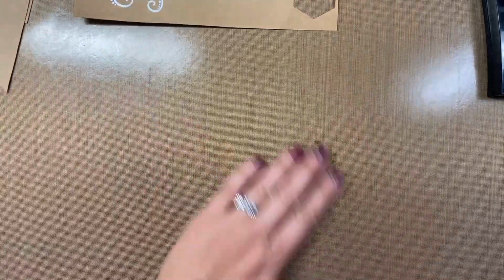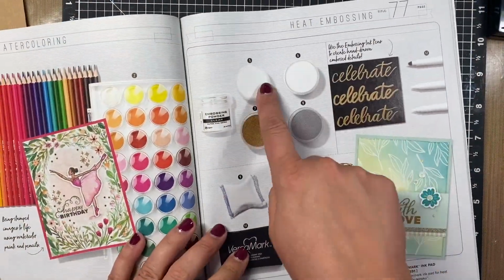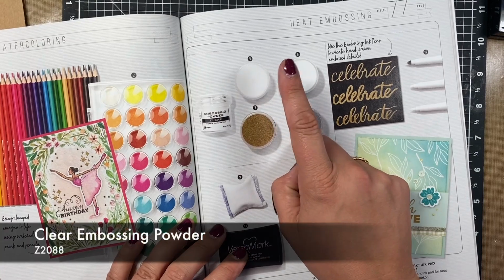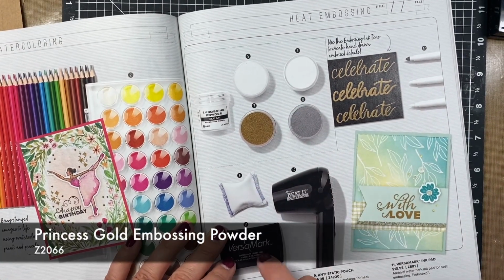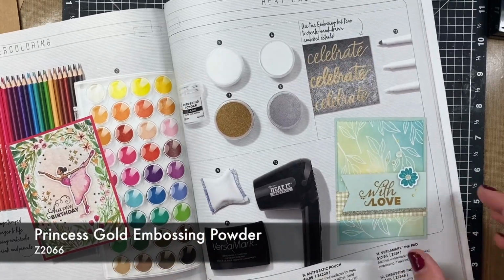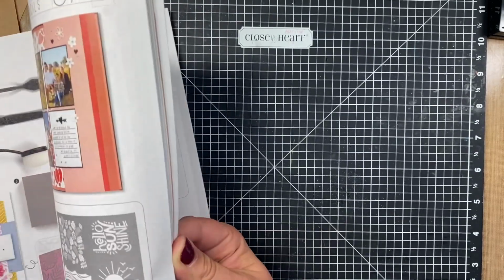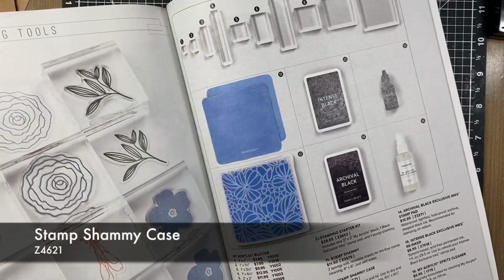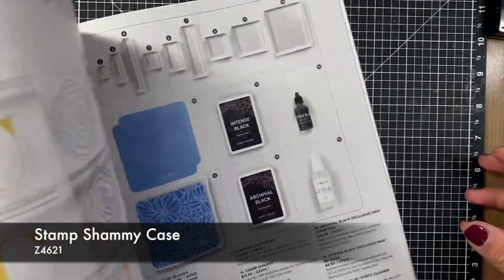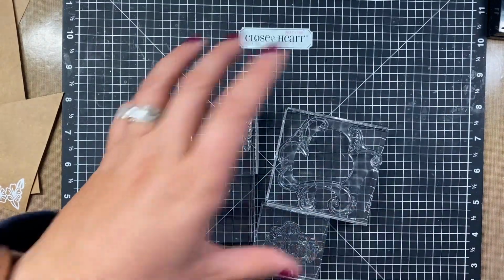All right, so I'm going to let this cool down for a few seconds and then we're going to show you a little bit more. So you can see we do have our 4 different color embossing powders. We have our clear, our white, princess gold, and silver, and our heat tool with our Versamark right here. To clean the Versamark, you can always just use a stamp chamois, which if you haven't seen, let me find it in here. We have a brand new chamois case, which I love. You can always use some Spritz Cleaner water or your chamois. So you can clean these just like you would a regular stamp.